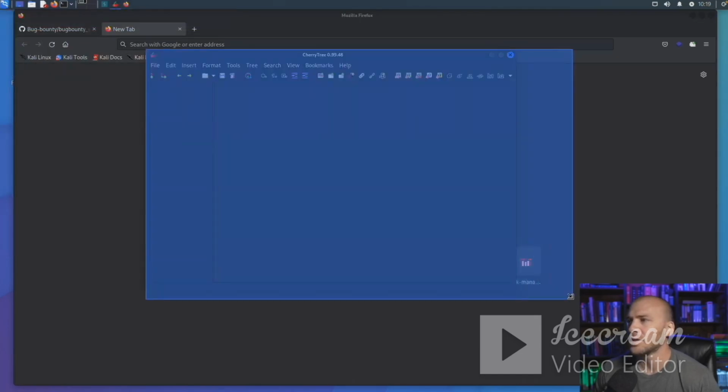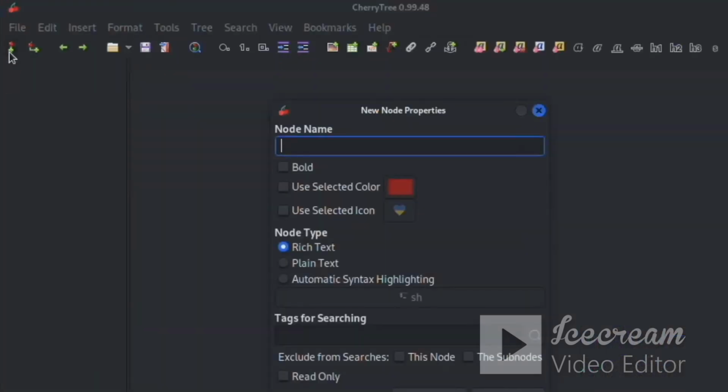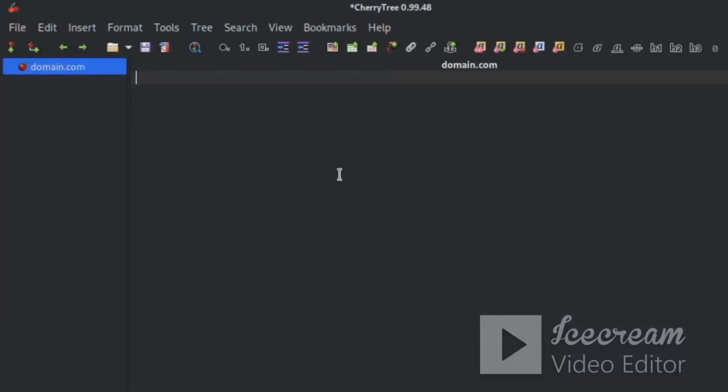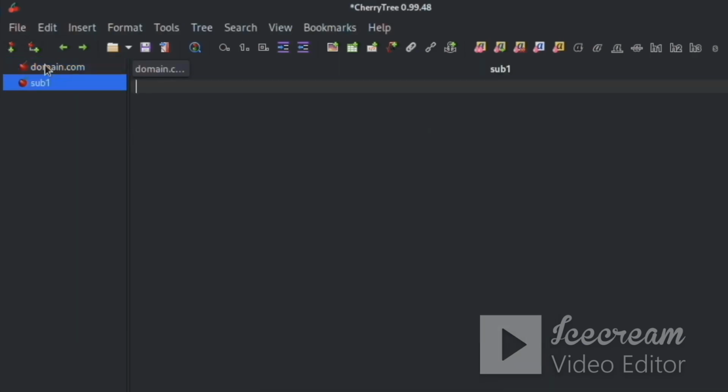So using Cherry Tree is going to be really pretty simple. The first thing you're going to want to do in your notes is you're going to have the main domain and all of the information that you found on it. So you can type in the domain.com and this is going to give you this parent node right here. And you can also change up your note taking method, and maybe you want to have the main domain and you have each subdomain right here. Like this, you could have subdomain 1, only it would actually be the subdomain name right here, and then you'll have all of your nodes from that subdomain.